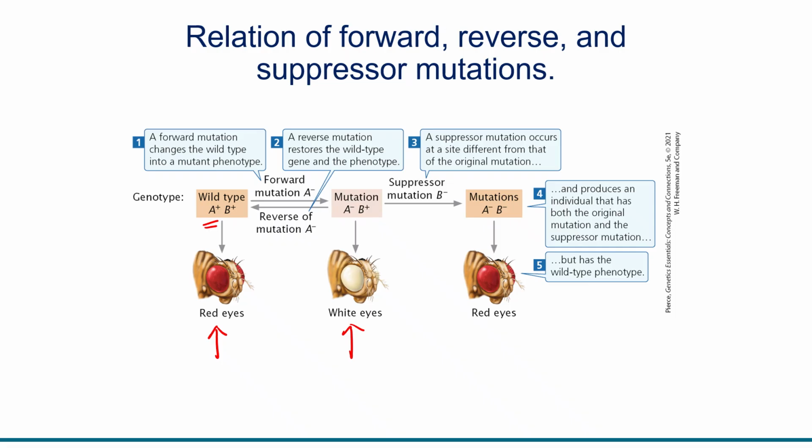In the second step here, we see a suppressor mutation. So we have, in this case, the mutant white-eyed allele, but we see it as normal because this second mutation, the B mutation, actually restores or takes away the mutant phenotype at the first allele. Sorry. So we have one allele controlling the expression of the other mutant phenotype.